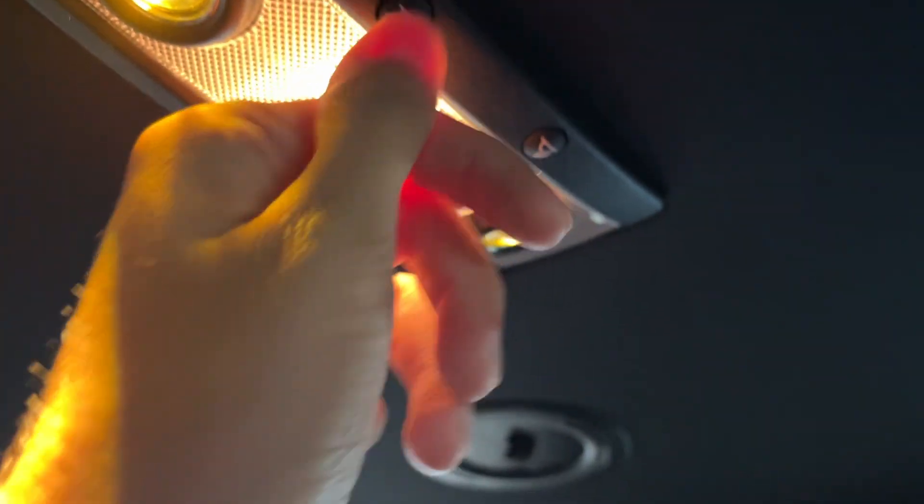Now sitting back here in the Durango, it is actually pretty comfortable. Thigh support and room is actually pretty good — you do get a pretty good amount of room back here. You do get a set of cup holders in the back and your rear interior lights. Never seen these kind of interior lights before — they almost slide up in almost a yellow color.